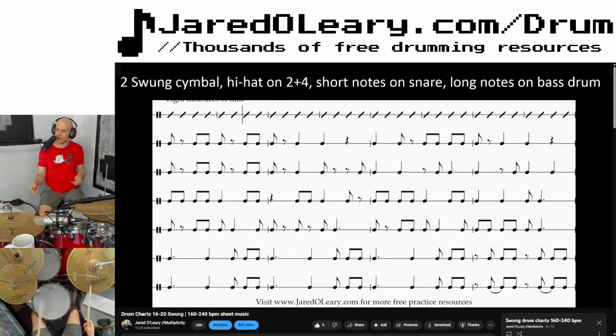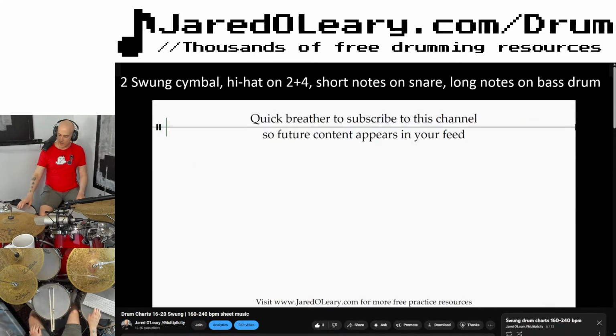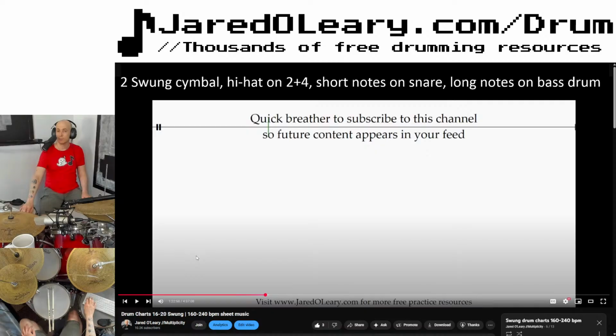Now this pattern, by the way, short on snare, long on the bass, this is totally something you do for an entire chart. If sitting in with a jazz band or something, I have actually sat in and sight read a chart doing this. Yeah, cool, right? Okay, so that's one of the easier patterns that you can do.